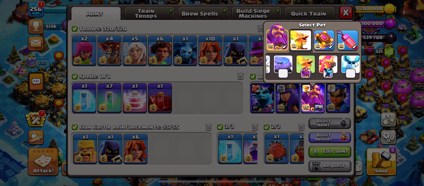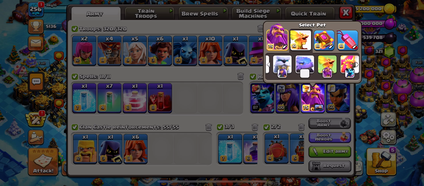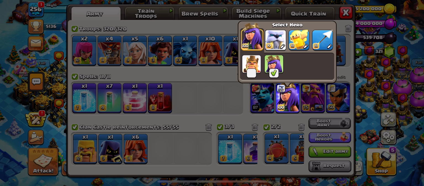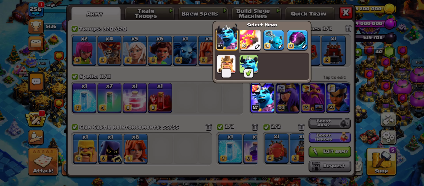You can change this if you want. Personally, I really do like having the Poison Lizard on. Some wanted to try out the Diggy. I'm going to stick with the Poison Lizard. Queen is going the Giant Arrow and Healer Puppet, especially with all the invisibility bases around. And then obviously the Minion Prince running the Phoenix.